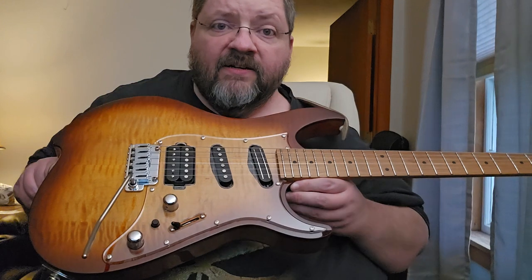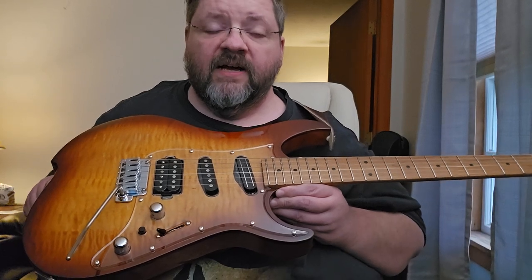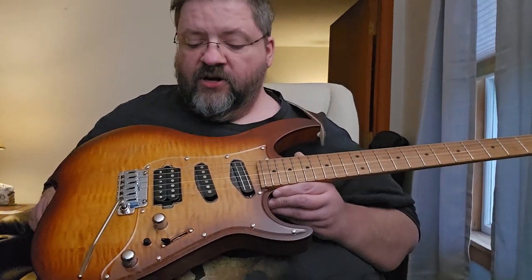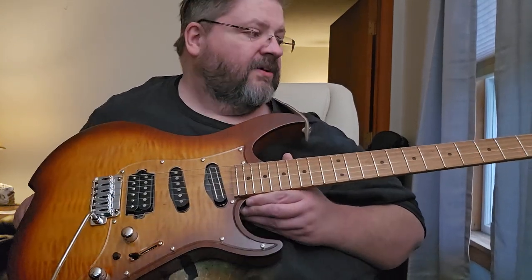Check them out, Vola Guitars, if you haven't. They're amazing, and definitely go check out Killer Burst Guitars online or in person, because it is a brick and mortar store. And thank you very much, John, for your help with sending this out as quickly as you did, and making it a very, very pleasant purchase.